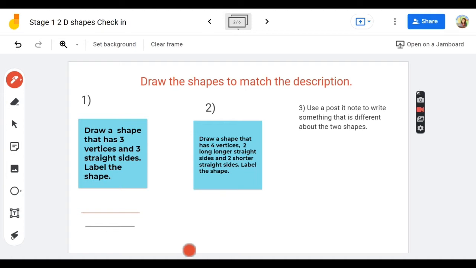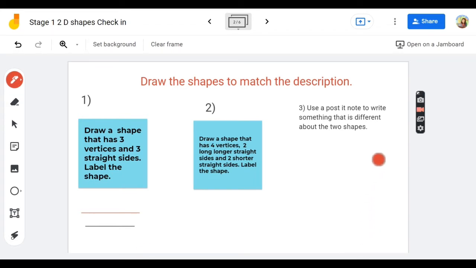Number two, draw a shape that has 4 vertices, 2 long straight lines, so they're longer straight lines, or sides, and 2 shorter straight sides. So label the shape. So it's the same thing. We're going to use our pen tool and we're going to make the shape.